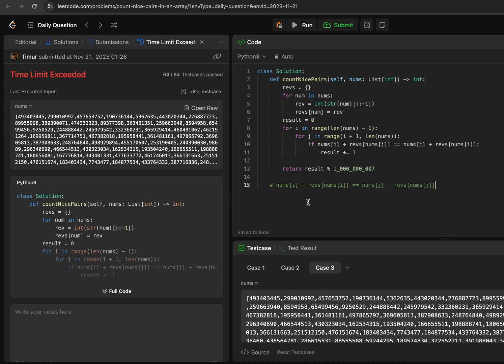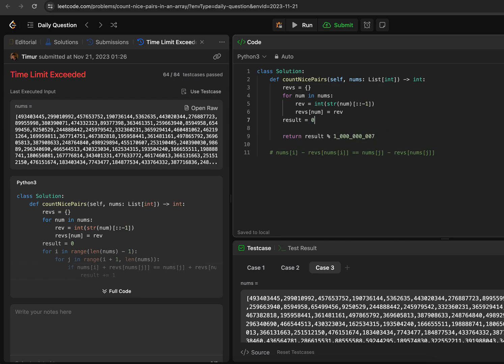So we need to calculate the difference between num and ref of num, and get the number of pairs that have the same differences. So I think we can get the final result in linear time. Let's do it. Delete all solution.